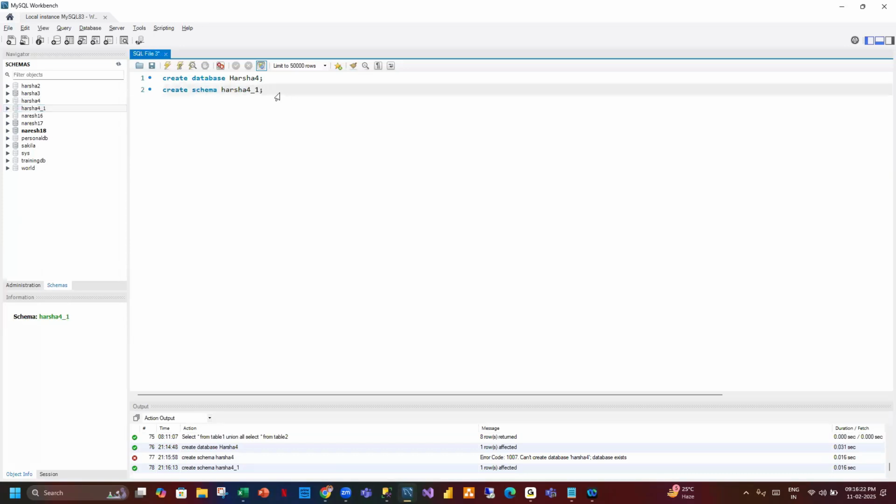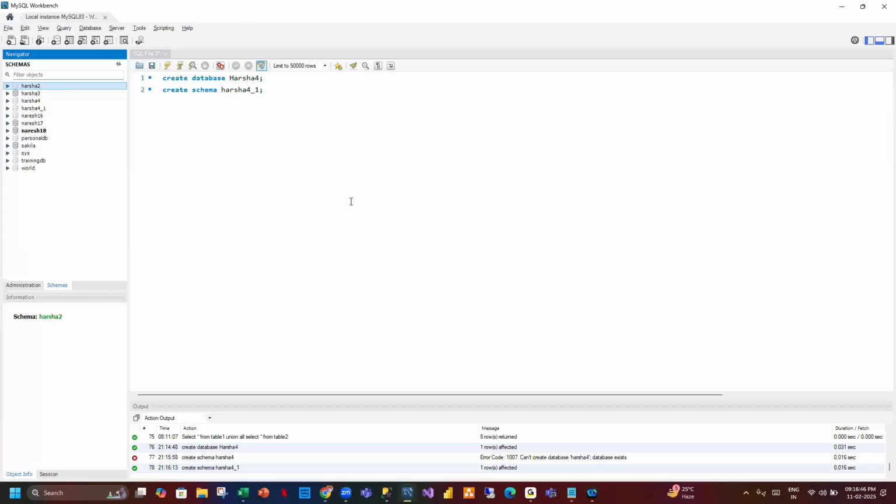That means both are treated the same? Yes. Hope I'm clear, guys. How to create a database, you understood now? Generally, how people address it is, the one we are using is called a schema. Here, all of these are called schemas.